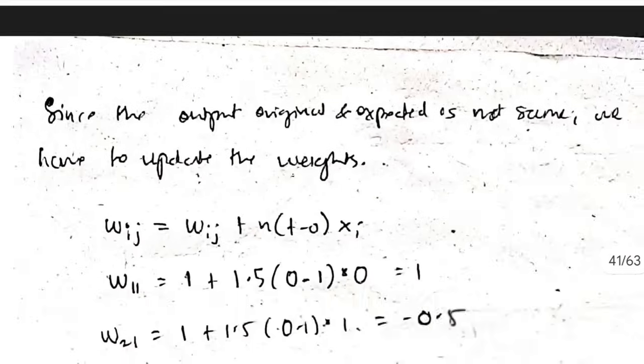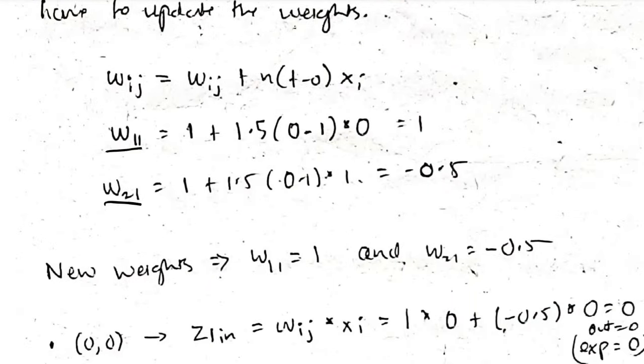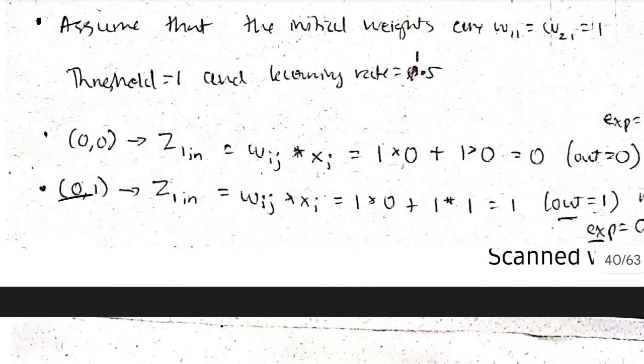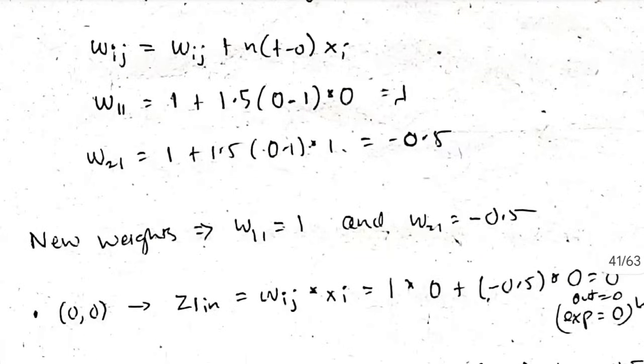Okay, for that what I'll do is I'll be applying this formula for w11 and w21. I'll be multiplying w1, the initial weight which I had taken as 1 and 1, that I will be adding it with the learning rate 1.5 I have taken in this case, target minus the output value. My target was 0, but I'm getting it as 1. So 0 minus 1. Xi, my input for the first one was 0, and my input for the second one was 1, 0 1. So I'll multiply and I'll get some answers here. 1 and minus 0.5 is nothing but the updated weight values.